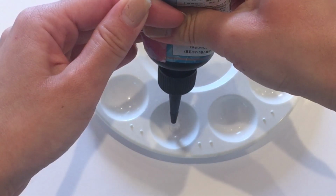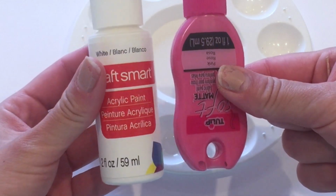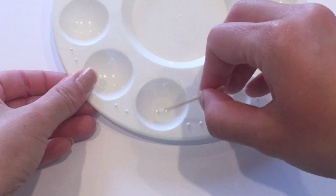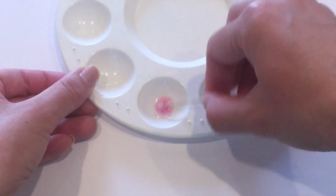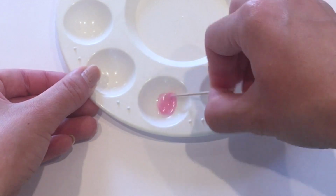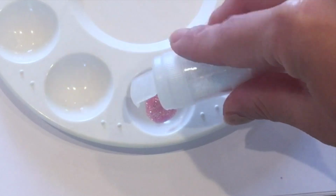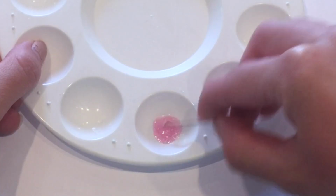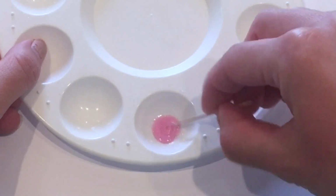So I'm just going to squeeze a small bit of UV resin into my palette, and I'm going to take some craft paint and mix some craft paint into the UV resin to help color it. You actually don't need a lot of paint to color your UV resin. In fact, I only like to use a tiny bit so that it's still a little bit transparent. And for this pink one, I decided to add a little bit of glitter so it would sparkle for my Sakura flowers, but if you don't want to use glitter, that's also fine too.